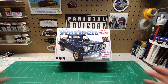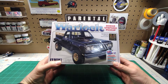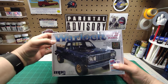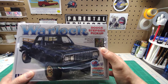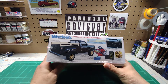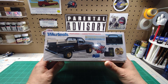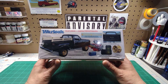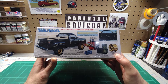Alright guys, thanks for sticking around. Let's take a look at the box art. We have the Dodge Warlock on here — you can see the Warlock on the hood, those gold stripes. Got the racks. Shows you the bonus decal, the hood decal. Inside: the wood textured bed railing, opening tailgate, the big V8 engine, detailed interior, four wheel drive suspension, toolbox, giant off-road tires, authentic decals, and custom gold wheels.